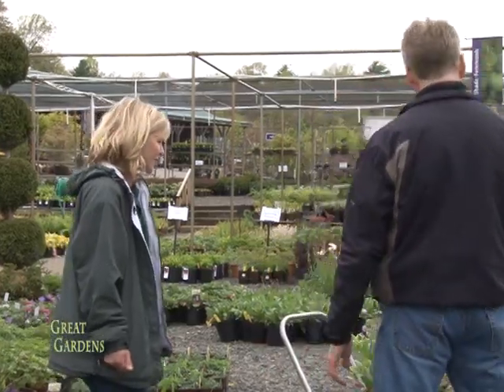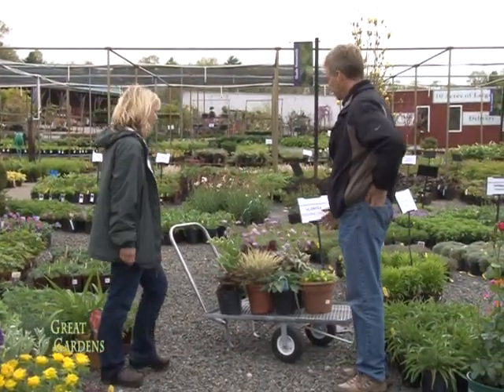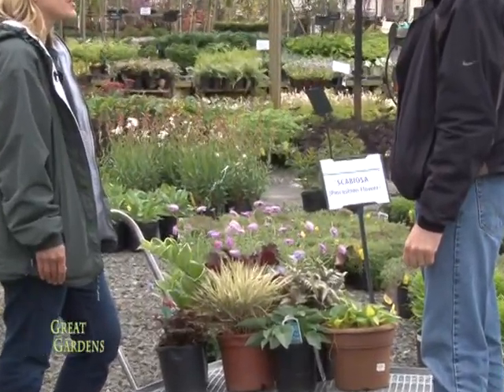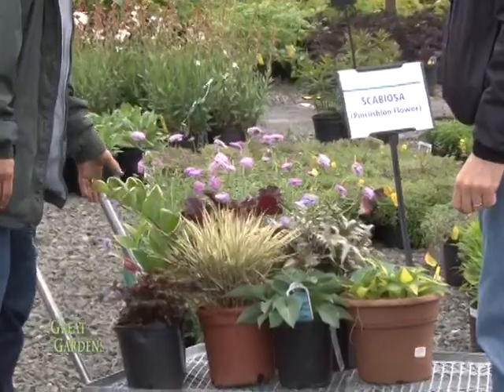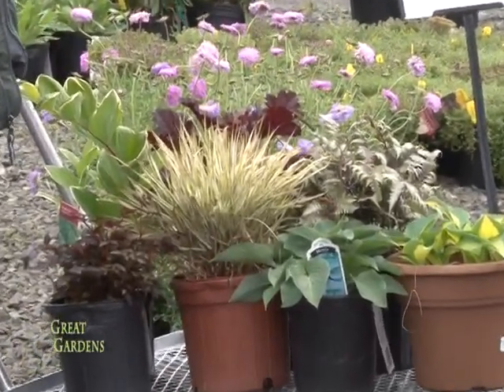There are all different types of perennial gardens. Let's talk about the most important factor, which is shade versus sun. That's where you often start in your design process. We've put together a few carts around here. This is an example of a cart full of shade-loving perennials. Shade — is this full shade or do you want some sun still? It all depends on the plant. If you have deep shade, there are perennials to suit that. But if you have areas with partial shade, we can find plants for that too.